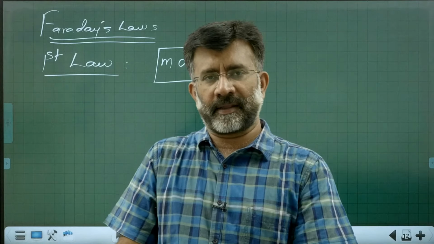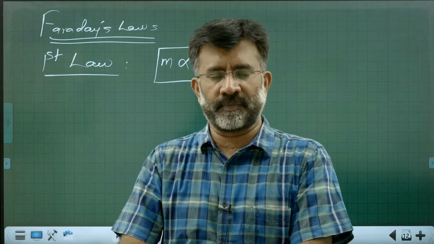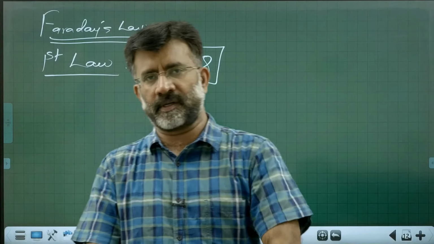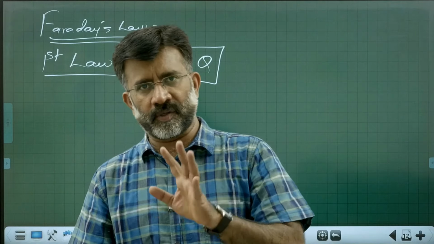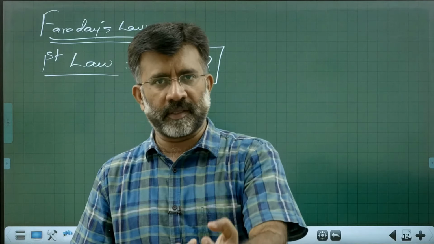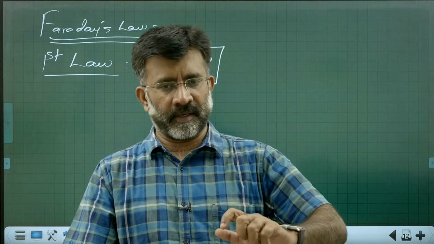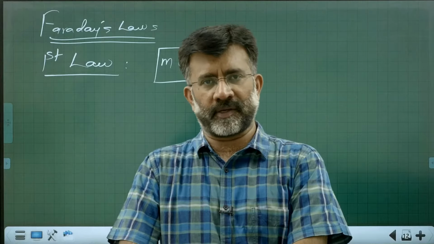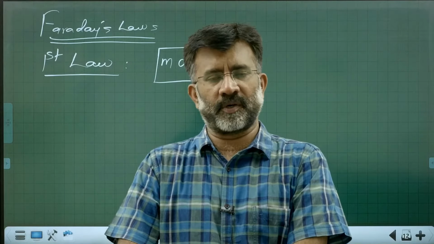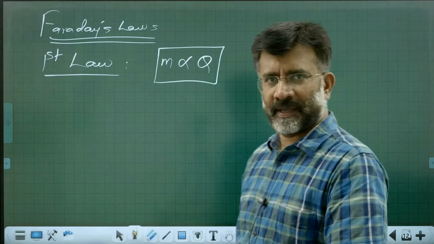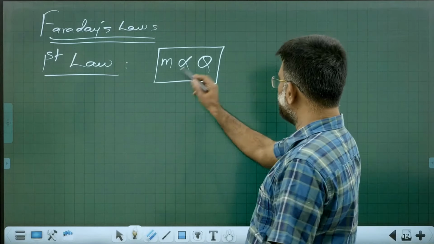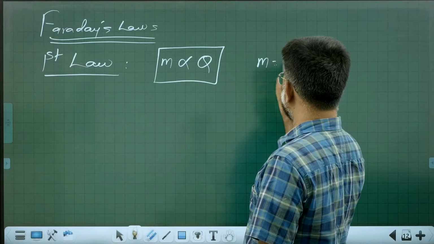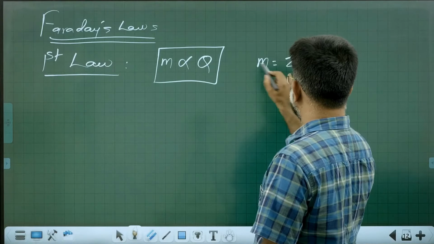Amount of chemical reaction is a general comment used. It may be mass of material deposited, it may be mass of material dissolved, it may be a compound formed in the solution, it may be some metal extracted, right? So generally we use the terminology amount of chemical reaction is directly proportional to quantity of electricity passing through the solution. So M proportional to Q and M equal to a constant Z into Q.